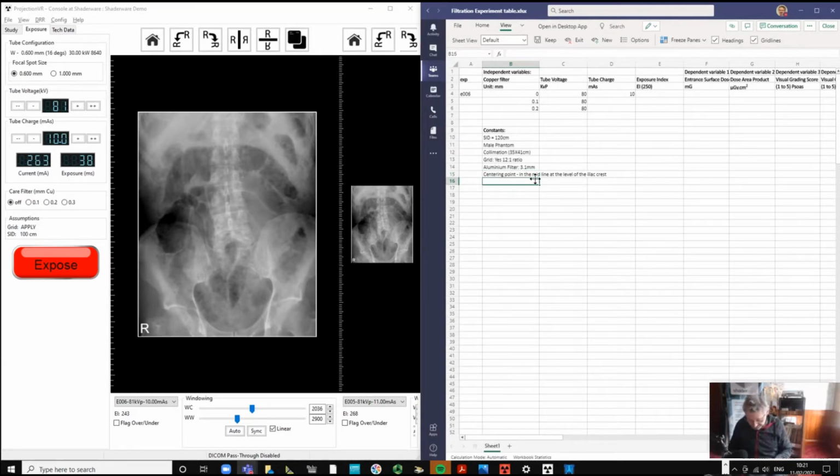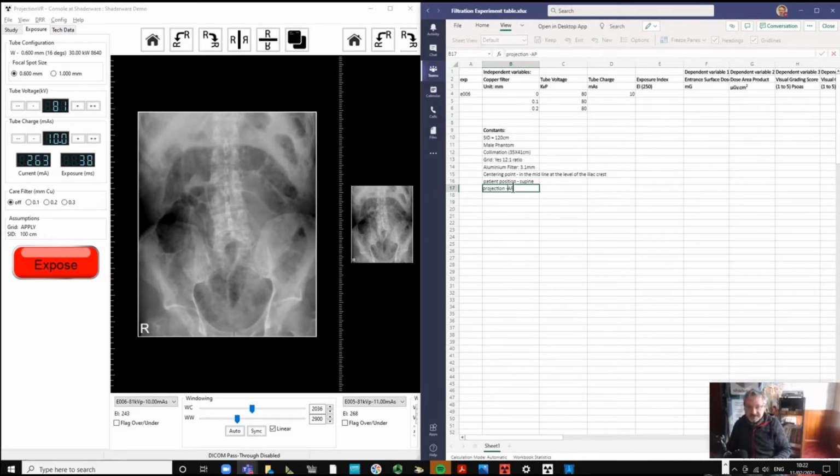Okay, we better put in the patient position, which is recumbent, or supine, we'll put supine. And we need to put the patient projection in, which is AP.